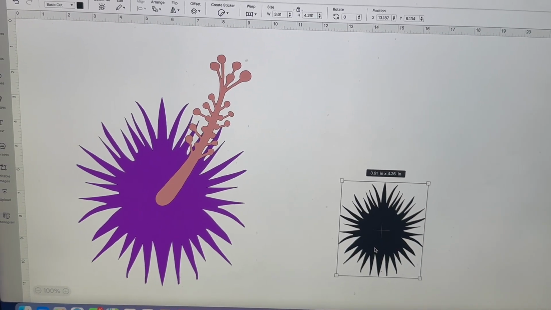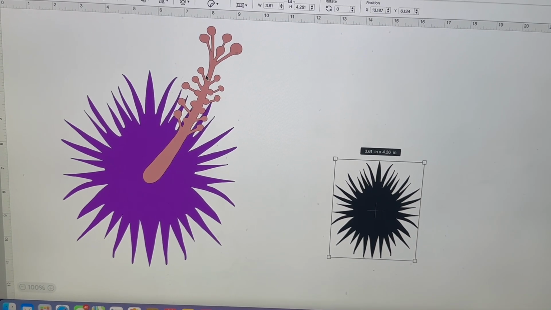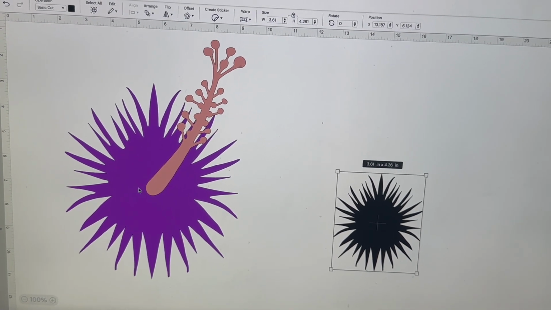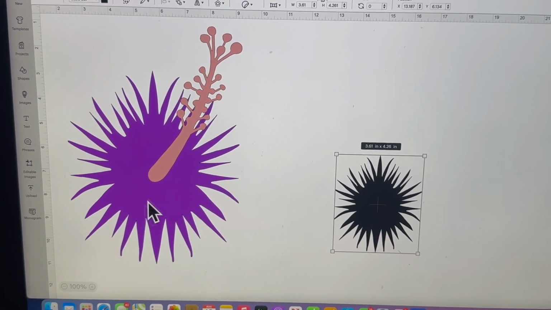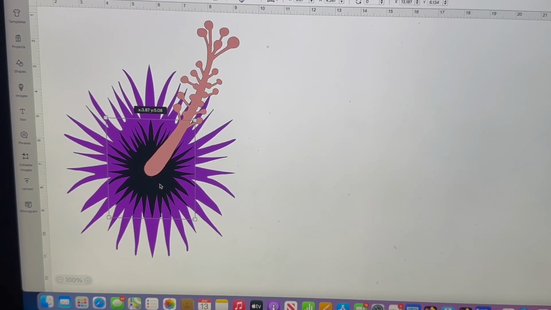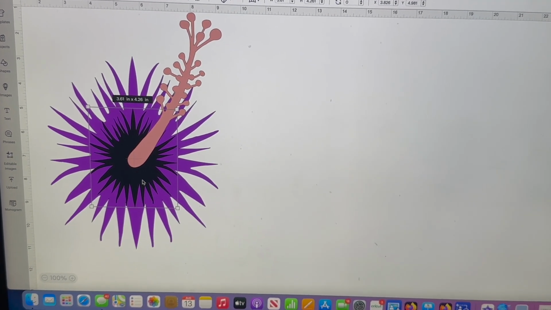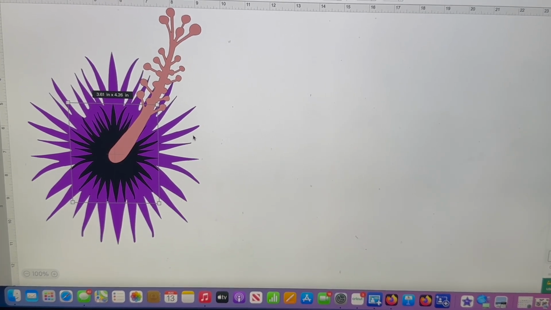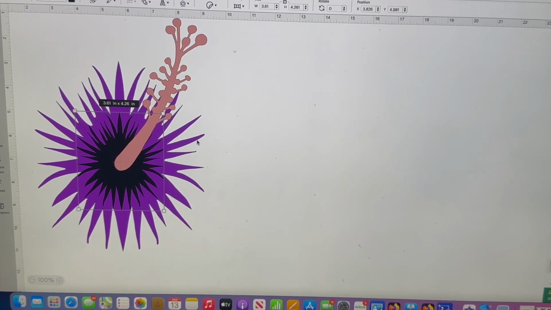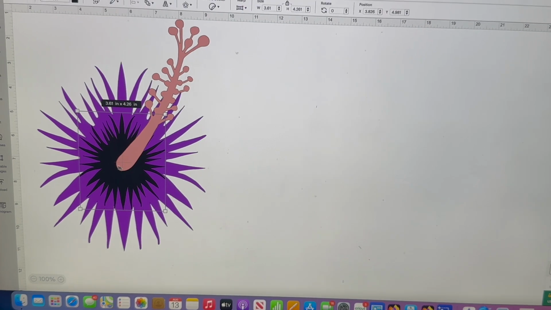Okay, you guys, so when you purchase the hibiscus floral center, you're only going to get the little stamen part and then this bottom part. But I like to, there we go, I like to duplicate this part right here, the purple one, because I like to add a smaller one in the center to give it more of a two-tone look. This is an option, but this is the way I do it. So all you're gonna do is just duplicate the image, the larger one, and then just make one smaller and then just layer it on top. So that way, if you want to do that, that's what I did.